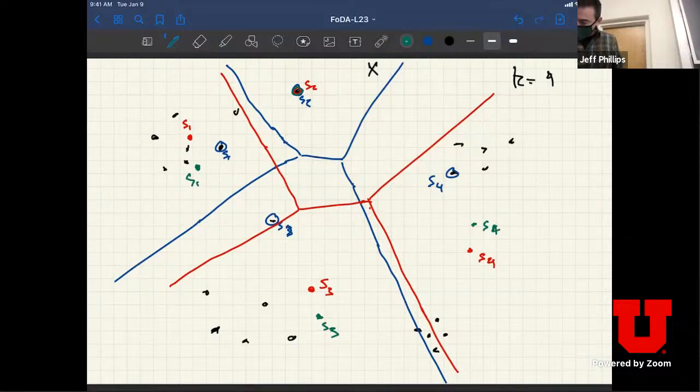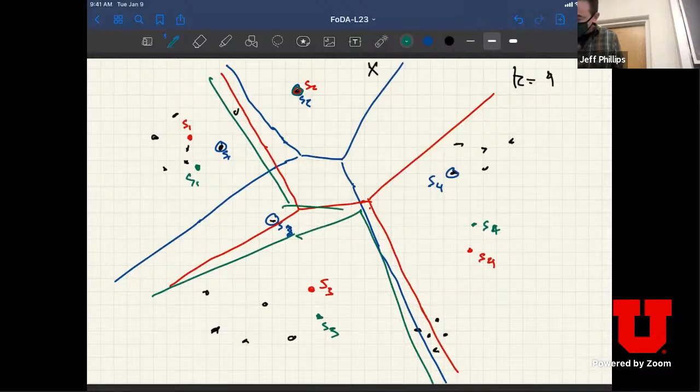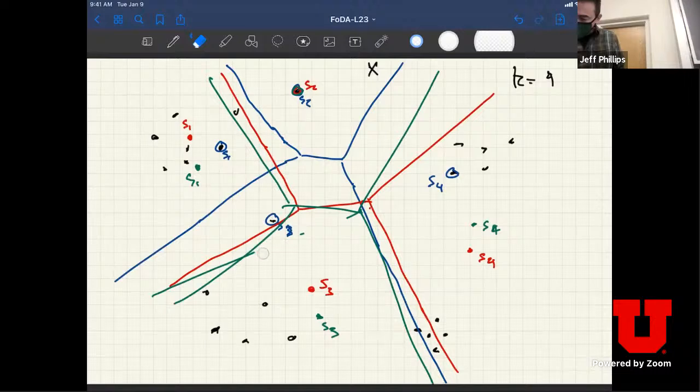Okay, maybe I made this work less well than I should have. Okay, let's say S3 moves back here. Okay, this is not great. Okay, so let's say it looked like this, and erase here. When you do these examples online like this, they might not turn out perfectly.